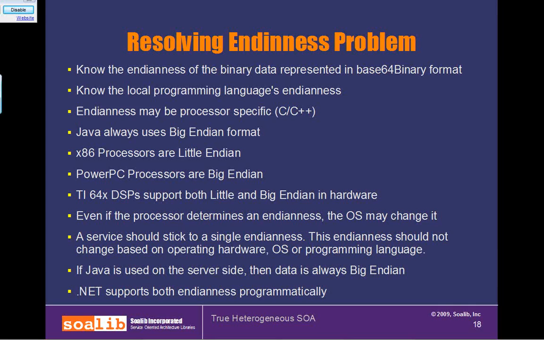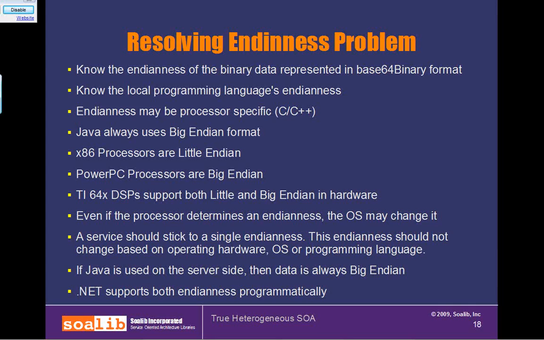So if the service is exposed as Java Web Services and is consumed by Symbian OS, then a problem arises, because Java Web Services return binary data in big endian format, and the Symbian OS, which runs on most Nokia phones, will receive the binary data as little endian format. So the proxies have to deal with that and convert the big endian format into little endian format. Now all of this endianness problem is only on binary data.